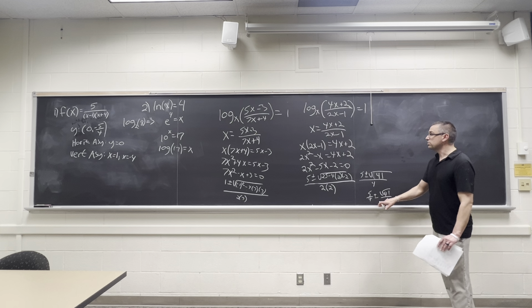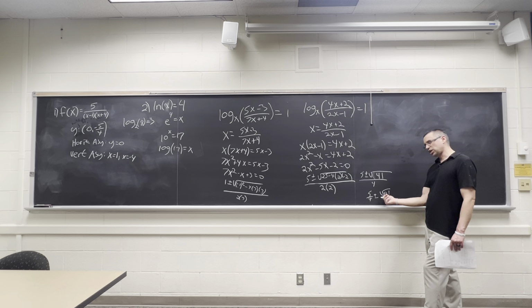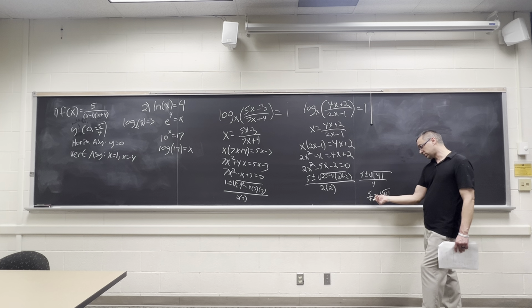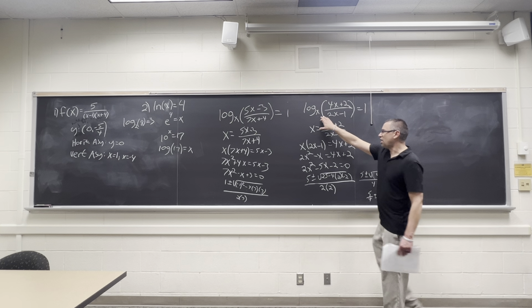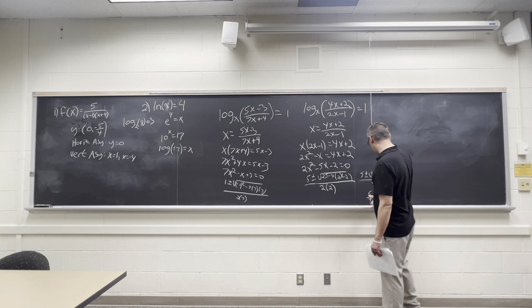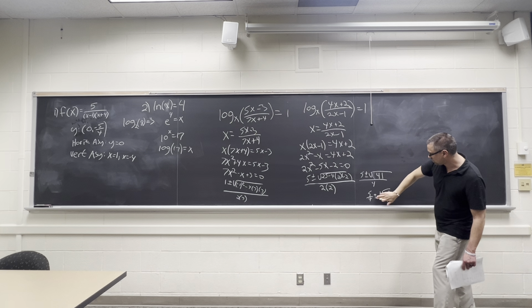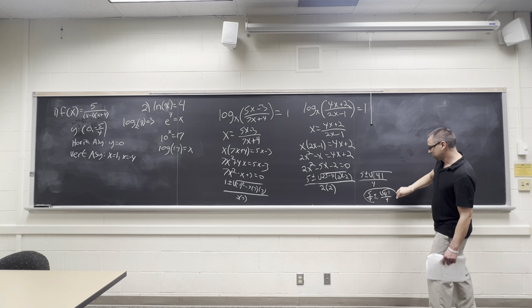Oh, but then wait a minute, you're solving this, right? You gotta check what this actually is. The square root of 41 is bigger than 6, and over 4. So this is actually 5/4 minus the square root of 41/4, that's going to be negative. And the base of a log is not allowed to be negative. So therefore, that one's not valid. You can actually get rid of the plus or minus and just have that as your one solution.